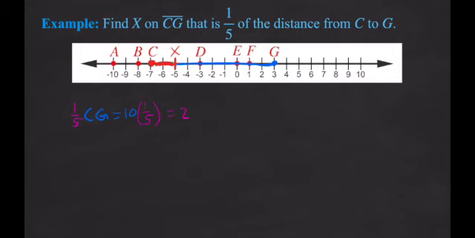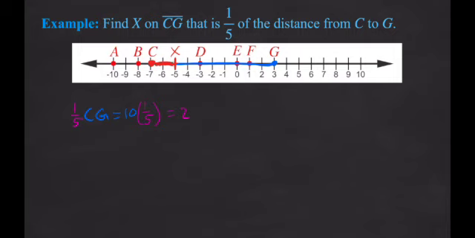Notice if we were to continue this, go 2 more, that's at D. Go 2 more, that's at -1. Go 2 more, that's at 1. And notice that we have this line segment, C to X. This line segment, X to D. D to -1, -1 to 1, and 1 to 3. Notice that that is 5 spaces. Okay, we're cutting it into fifths. So just know that and pay attention to what we're doing about that.